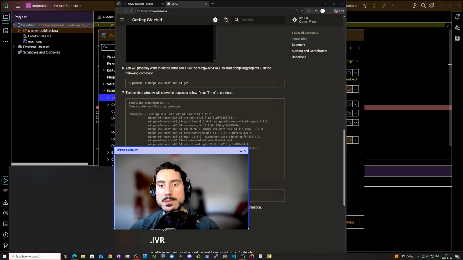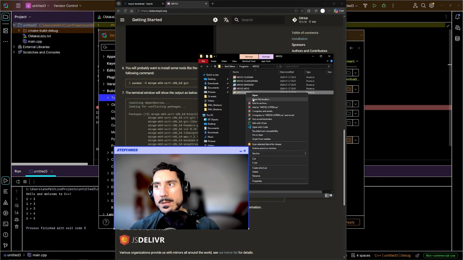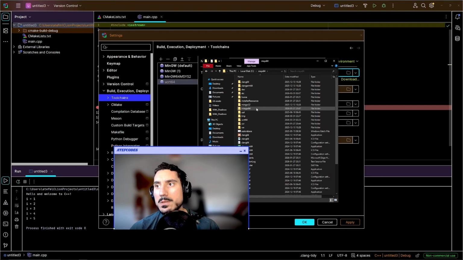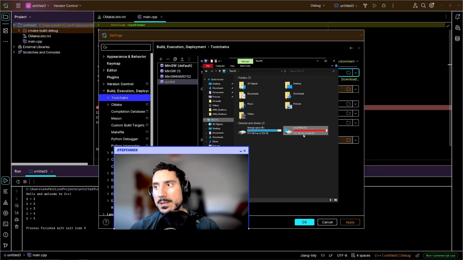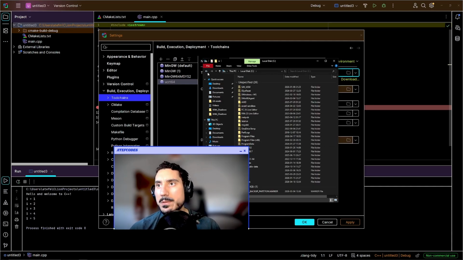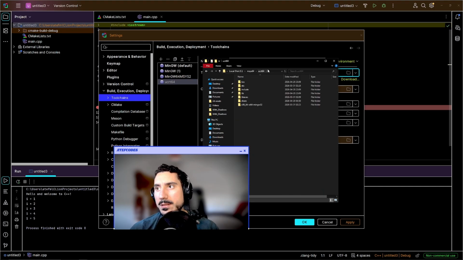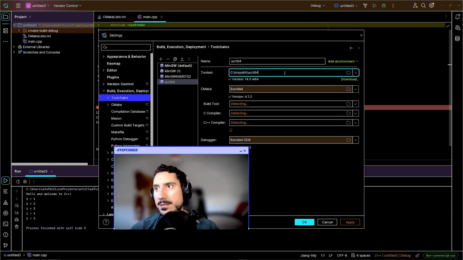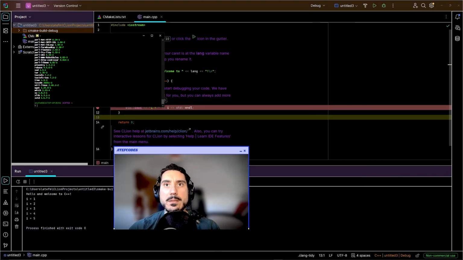And on Windows, you can search for the UCRT. Just type UCRT and then you're going to see this one. And if you right click on it and then open file location, what you are going to choose is the folder right here, UCRT64. Or if you didn't find it through the search, you can enter the C disk, and then you're going to look for MSYS64, and then UCRT64, and then you copy it and paste it right here, just like this. And before doing that, you should have CMake installed.